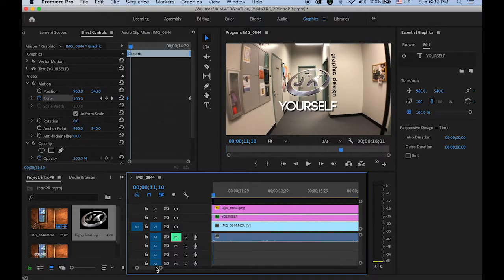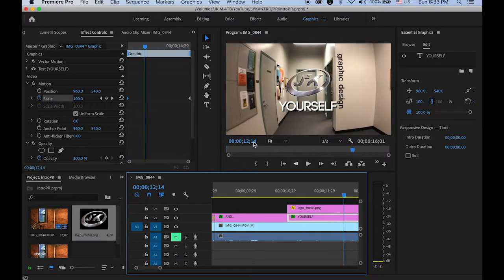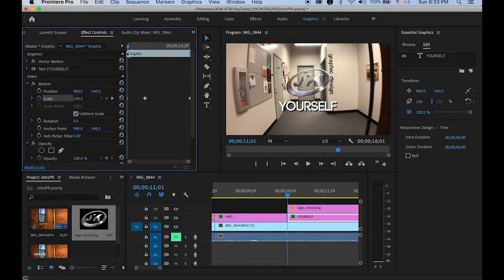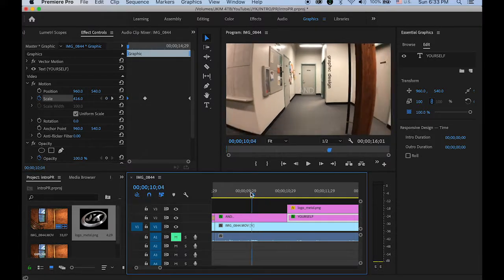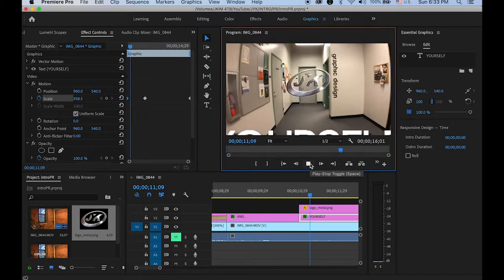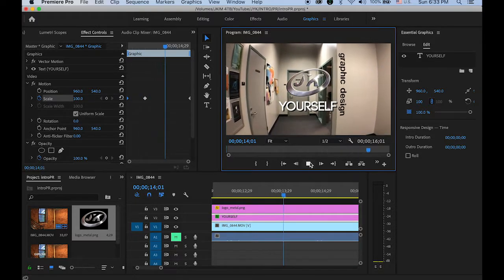Okay. And then I'm going to have another keyframe somewhere, maybe here. So insert the keyframe. I'm not gonna change the scale on the second and the third keyframe. I'm just gonna change the size of my yourself, the text, at the very beginning only. How big? Very big. About this size. So watch. Creativity and yourself, and it stays in that size.